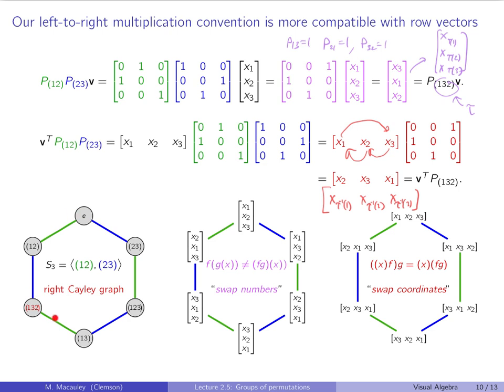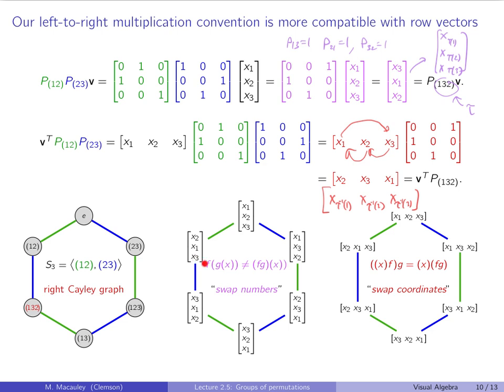So if I have a Cayley graph, and I'm going to call this 1, 2, and this is 1, 3. So my nodes and my colors are matching what I have up here. And right, in a Cayley graph, we read left to right. Then here's how the nodes are labeled. You can check this. And now if I put in these nodes configurations, like what we did in the very first chapter, let me put the identity state here, x1, x2, x3. And these are our column vectors. So I'm using this convention up here.